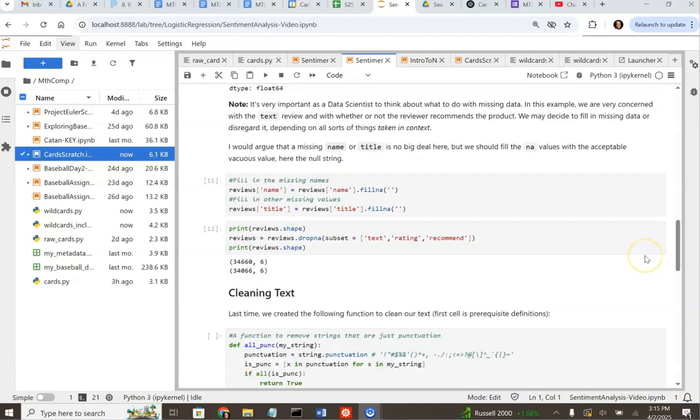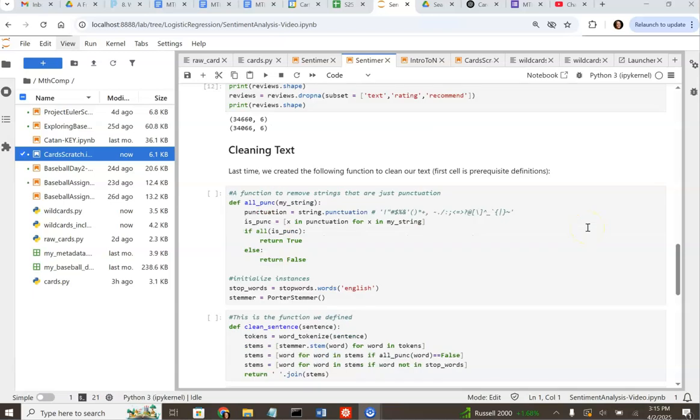In that previous video, we handled various kinds of missing data, either filling in missing data or removing it altogether, in order to know that the data that we have is of high quality. Having made that assumption, let's focus on cleaning that text data to standardize for various things.